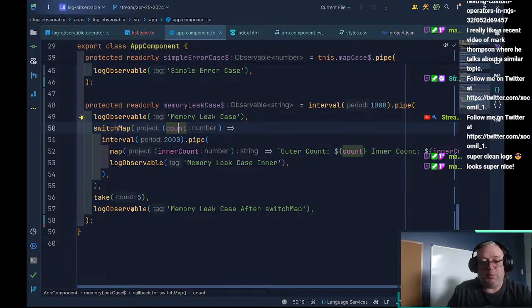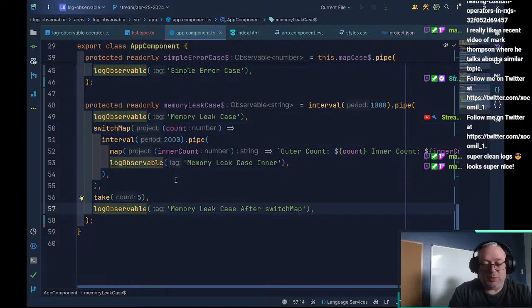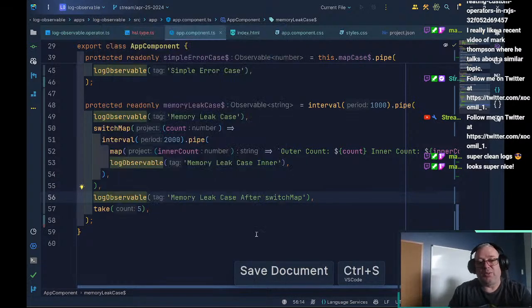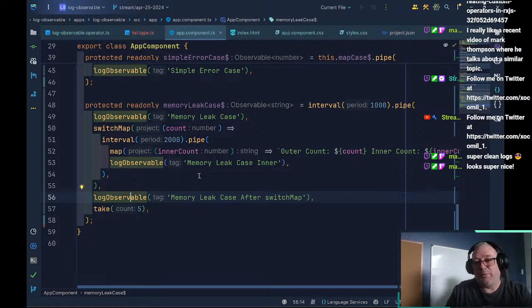And the other thing we could do is move this up above the take, right? You should usually have your take operators be the last thing in the string. Certain things like log observable are usually safe, but anything that creates a new observable is dangerous to have after any of your take operators. So take until destroyed, take until, the take operator, first or take one, any of those are all dangerous.